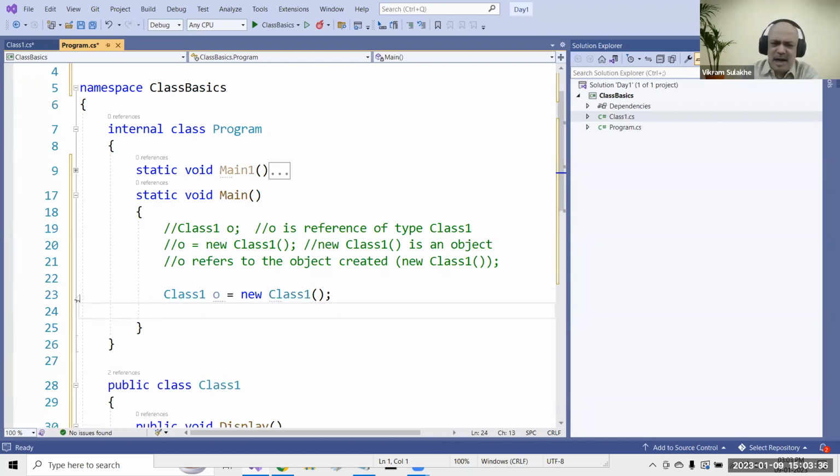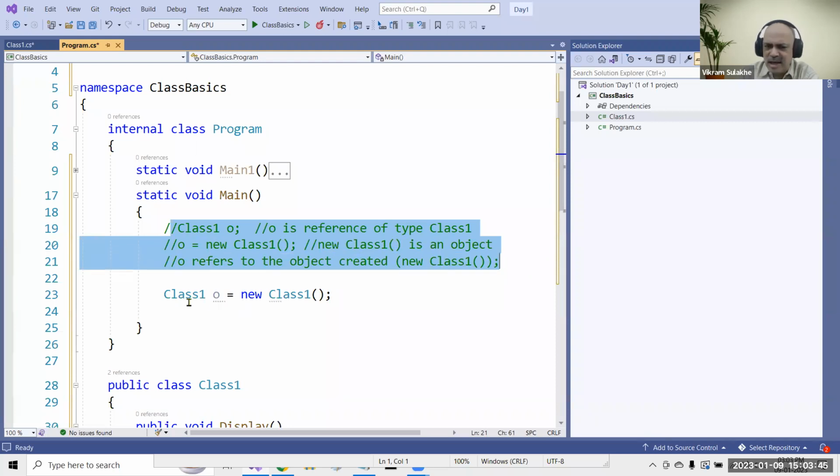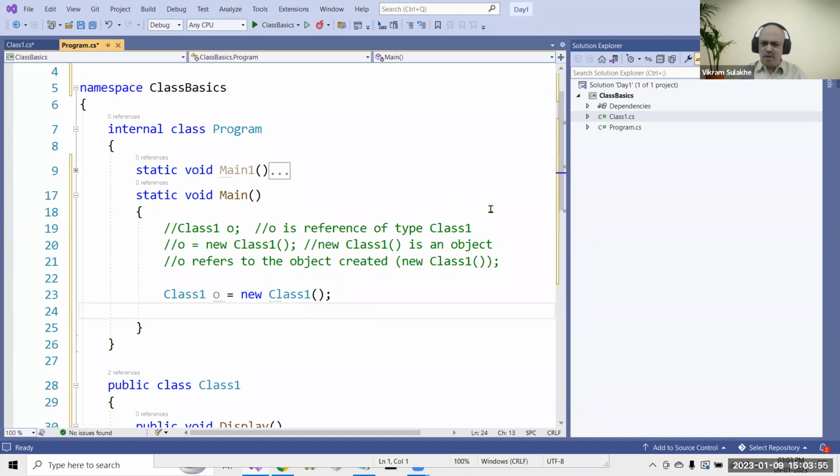Obviously, we're going to write code like line number 23, but now I hope you know what is happening here. So line 23 is just a shorter way of writing this. You're creating a reference which points to an object of that class. As long as you know the difference between a reference and the actual object itself, I'm fine with you writing this code this way.